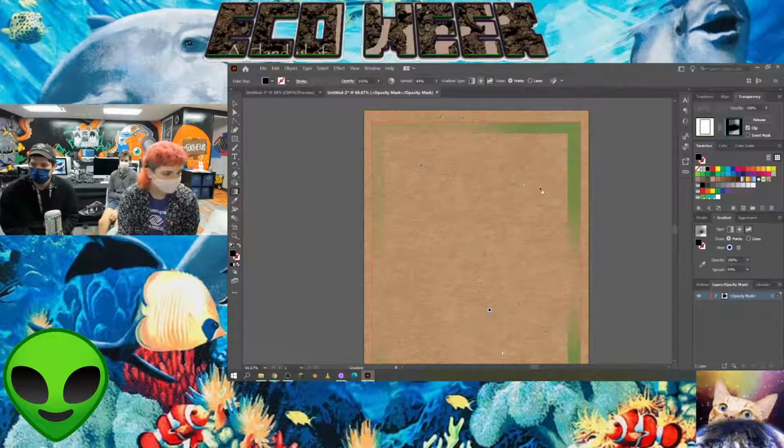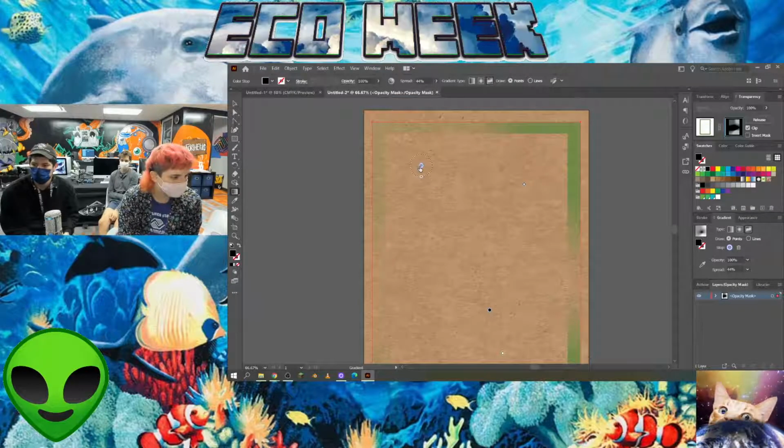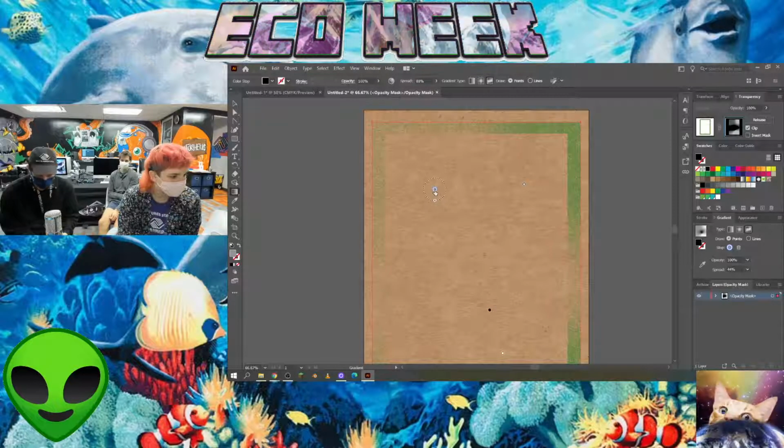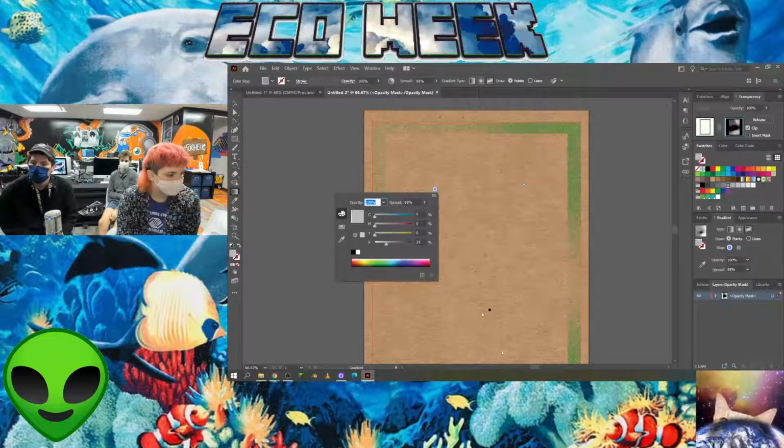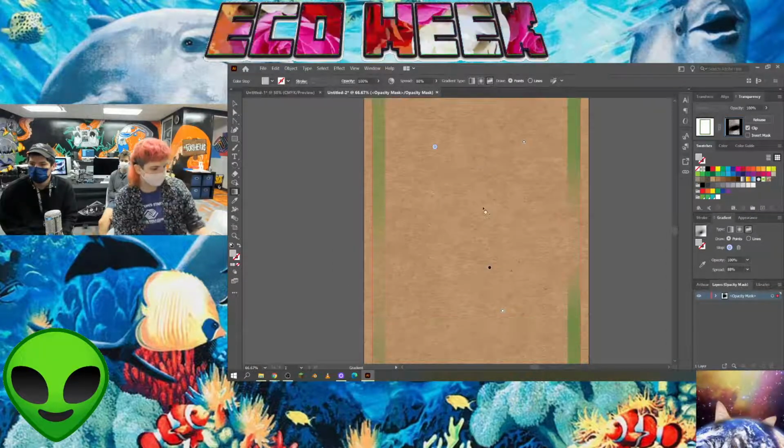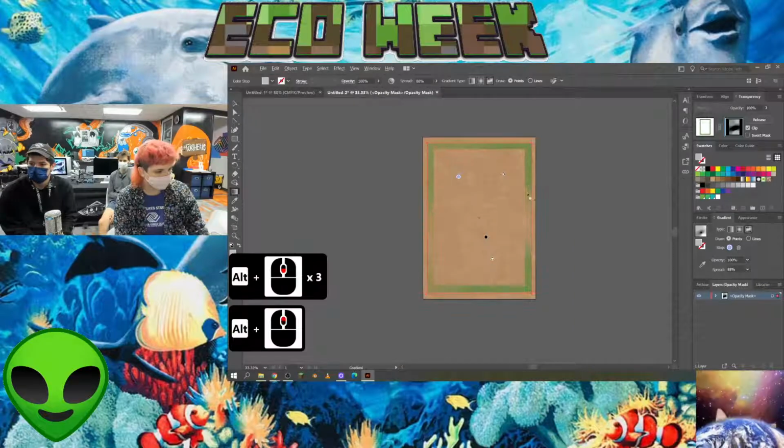So it's just going to take a little bit of time here to boot up and show us our full-on preview. So for this guy, I'm going to take this gray and make it a little bit lighter. And there we go. And now we have a cool little weathered effect.